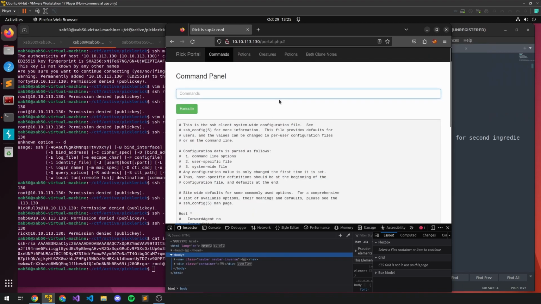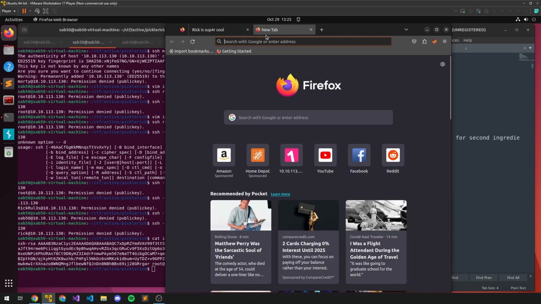Well, since I have a command panel already, can I just escalate this without the username and password? Can I reverse shell or something? Let's see.